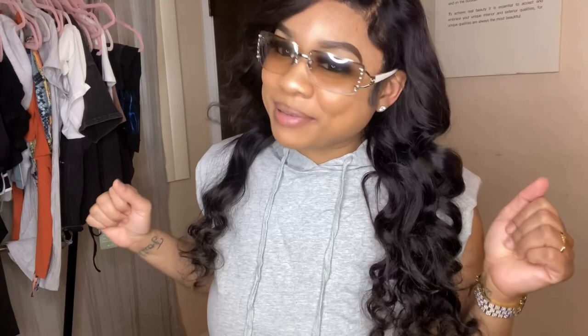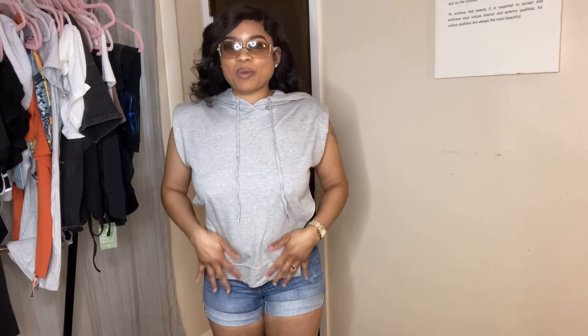I decided to throw these glasses on to give this shirt that extra vibe, because baby it's a piece. I would describe it as like a short-sleeve hoodie. It has like a little padding on the shoulder to give it that square top type look, then it has the hood with two drawstrings, and it is short sleeve but goes down like a regular shirt — so that's why I don't really know how to describe it.